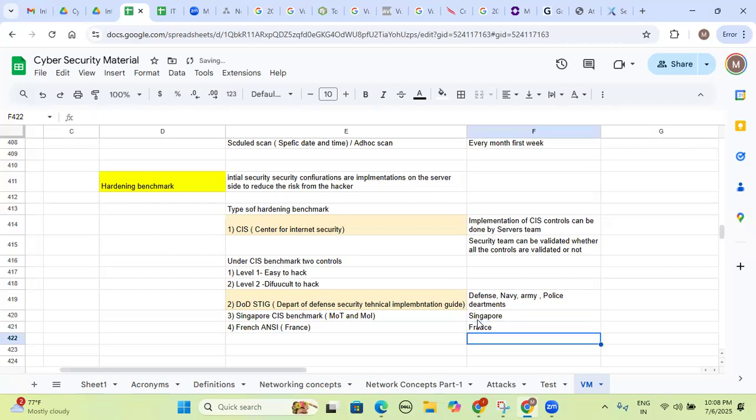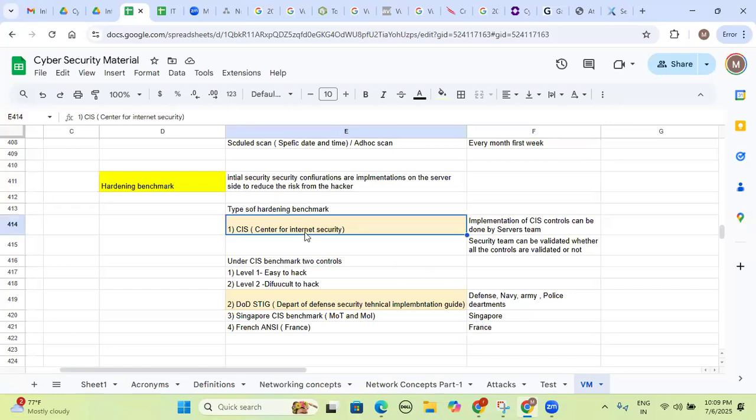But as I mentioned, in 99% of cases all over the world, whether it may be telecom business, banking business, insurance business, healthcare business, school, education, manufacturing, or automobile industry, almost everywhere we can use the very, very famous one, the CIS benchmark. That's why I will explain in-depth tomorrow. I can show a couple of PDF documents related to Windows and Unix side. Okay, so these are all the hardening benchmarks.